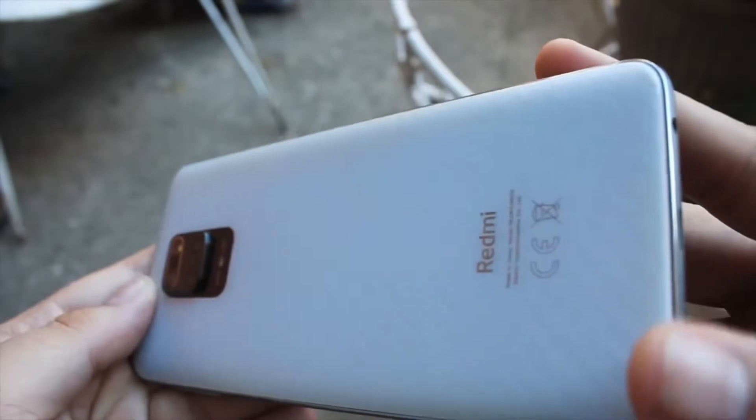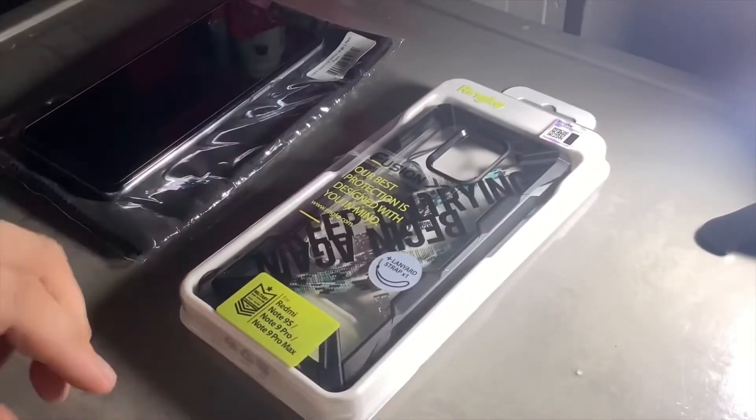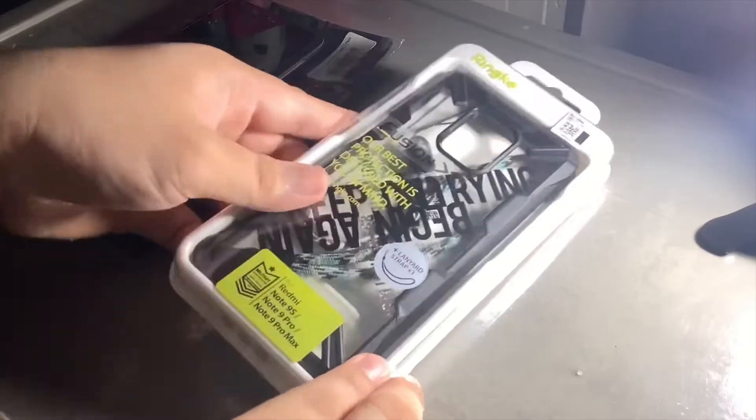Let's start on the phone's body and design. Up until now, I really adore the Note 9 Pro's design. The camera module is so symmetrical that even though the camera bump is huge, it won't wobble on flat surfaces and it doesn't have any scratches on the sides or even the glass cover. Plus, finding a good case is easy — like what I'm using right now from Rinke, links below or in the card above — so protection is not an issue here.